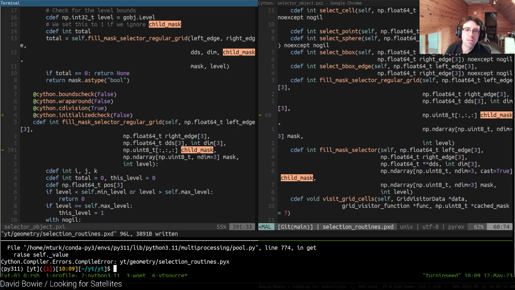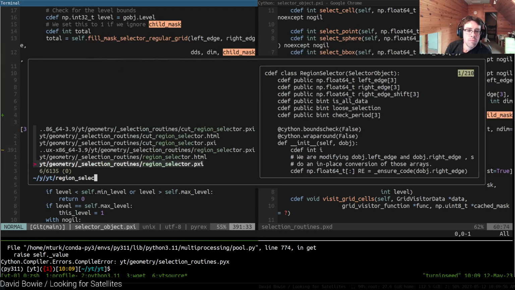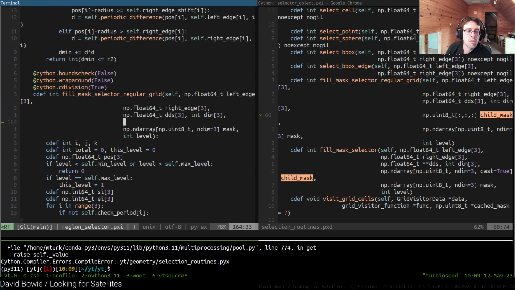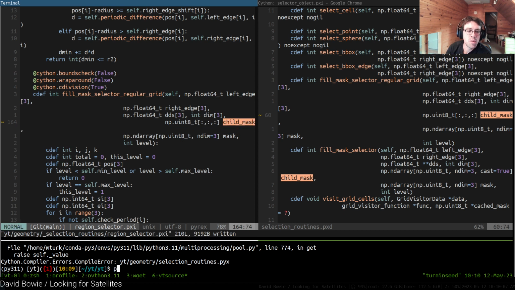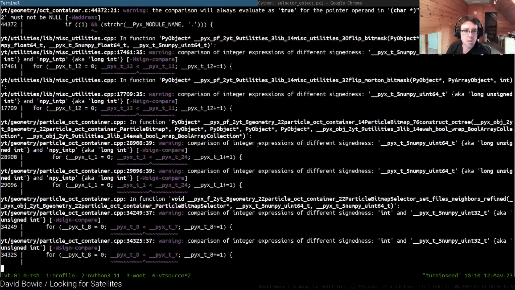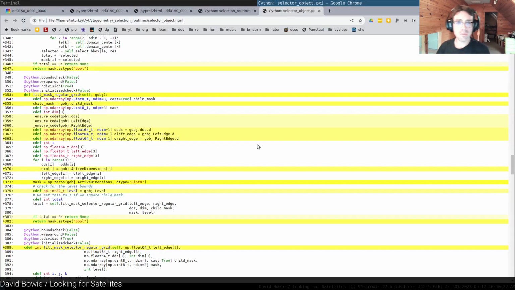Region selector. So right now, let's see if we can use memory views instead. Those might be a little bit faster. And I'm also going to re-annotate, and let's see what the re-annotated version looks like.